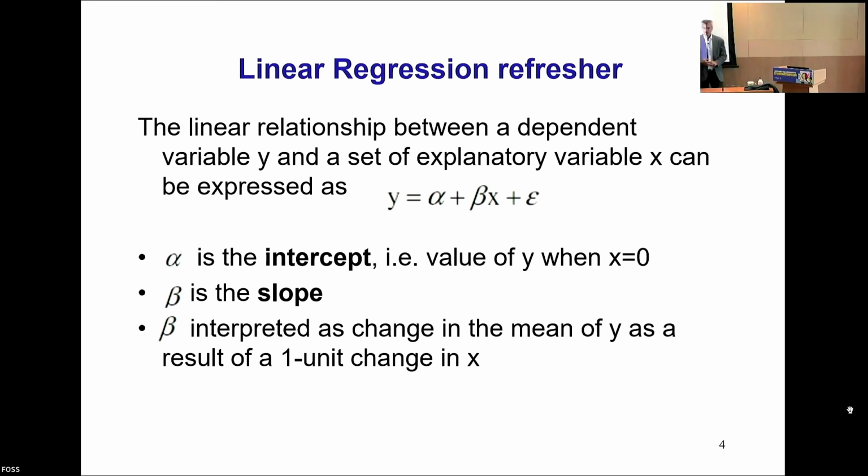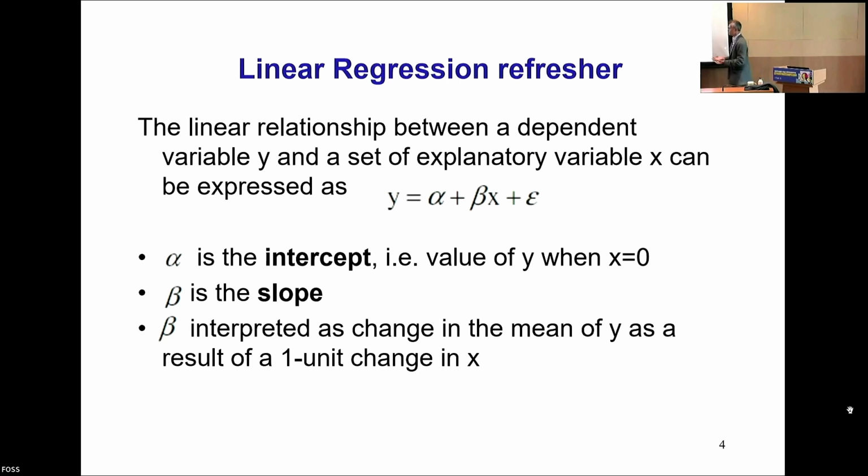The relationship in a linear regression model is one that's defined by your outcome is equal to the intercept, the alpha term here, plus the slope of x, plus some error, the residuals. So all of these terms mean, alpha is the intercept, which is the value of y when x is equal to 0.